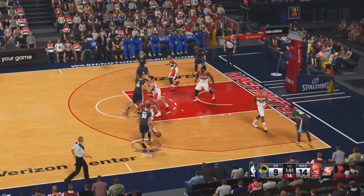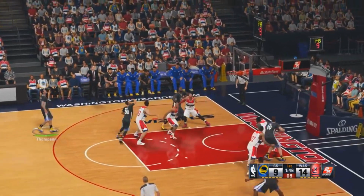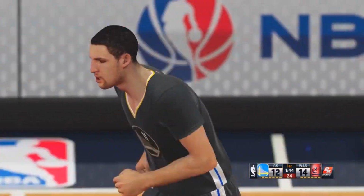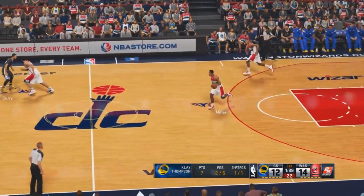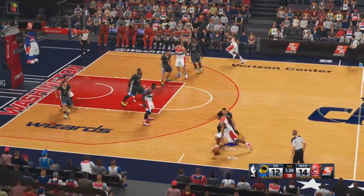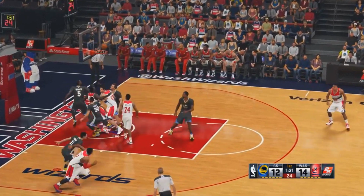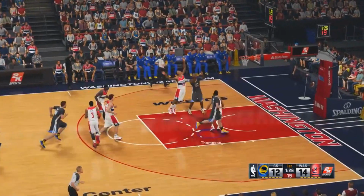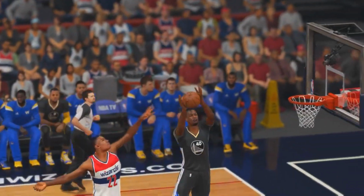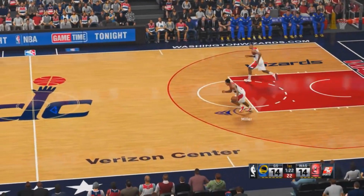Miller against Curry. Thompson outside. Good, and Curry gets the assist. Thompson's got 7. But you can't leave him alone, especially from long range. Washington has gone 1 of 2 from long range in the first quarter. And it's Miller penetrating. Can't connect from short range. Golden State's gone 2 of 3 from deep so far in this game. And it's Barnes slamming it down. I'd say that shot was well within his range. You think so? I mean, I was pretty good from 2 feet and in myself. That's a gimme there.